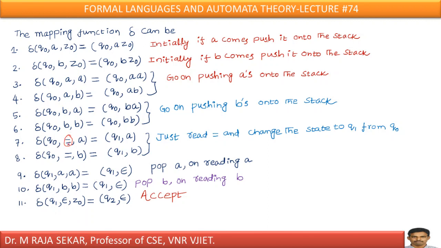What about this one? Just if I get equal means, I reach to the middle of that string. Therefore, in that case, what I have to do, whether you get A or B, whether your A is on top of the stack or B on top of the stack, just read equal to and change from state Q naught to Q1. Once you get Q1, just what you have to do, if your input is A, you are matching symbol, if top of the stack is, just simply pop.